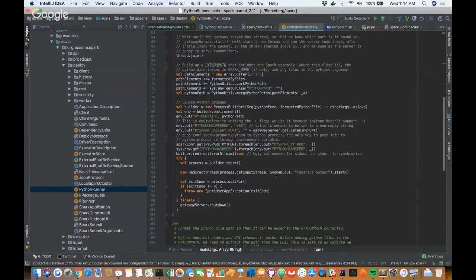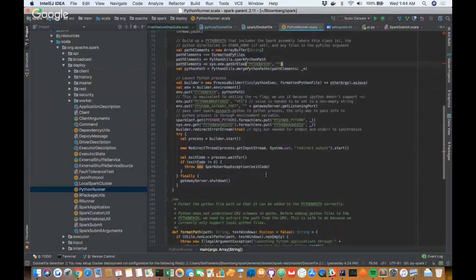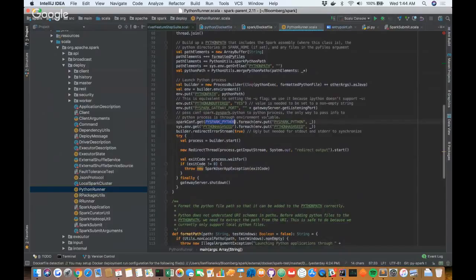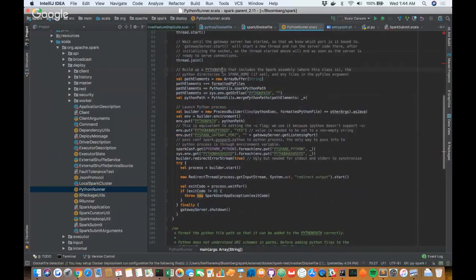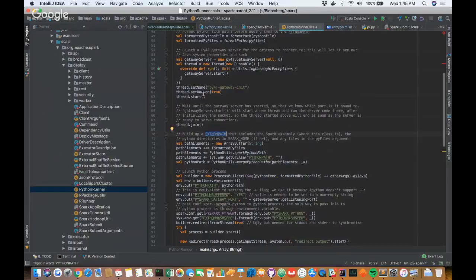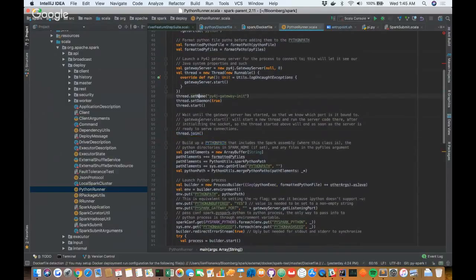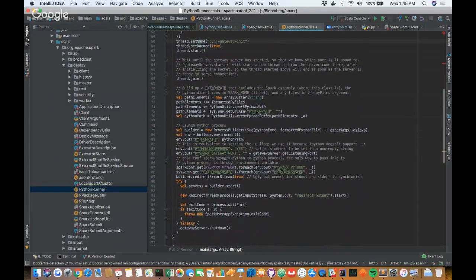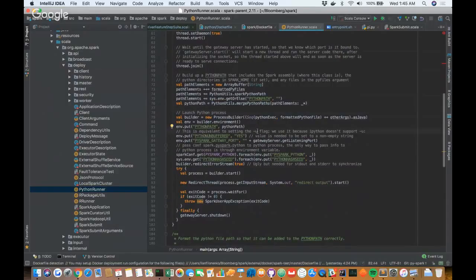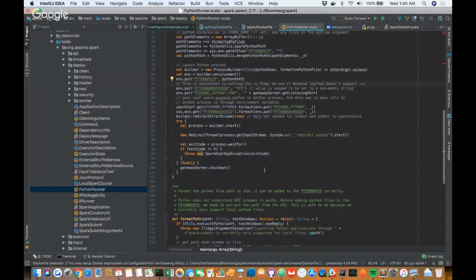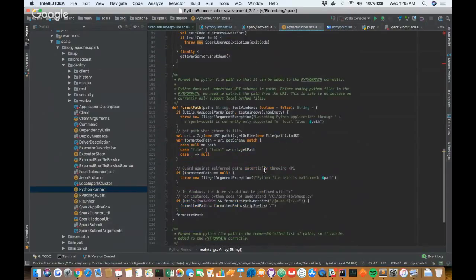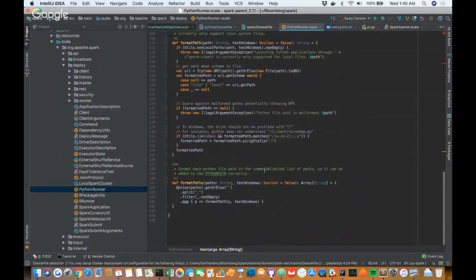You write Python Runner? Didn't you write Python Runner? No. Oh, I hope not. Build up that includes the Spark assemblies. There we go, we got some sketchy stuff. Wow, look how ugly this is. Oh, never mind, that's Py4j gateway. Sorry, I thought they were doing some. See, yeah, they're merging Python path stuff. Oh God, why are we merging in jar files onto my Python path? Can we just not do this?